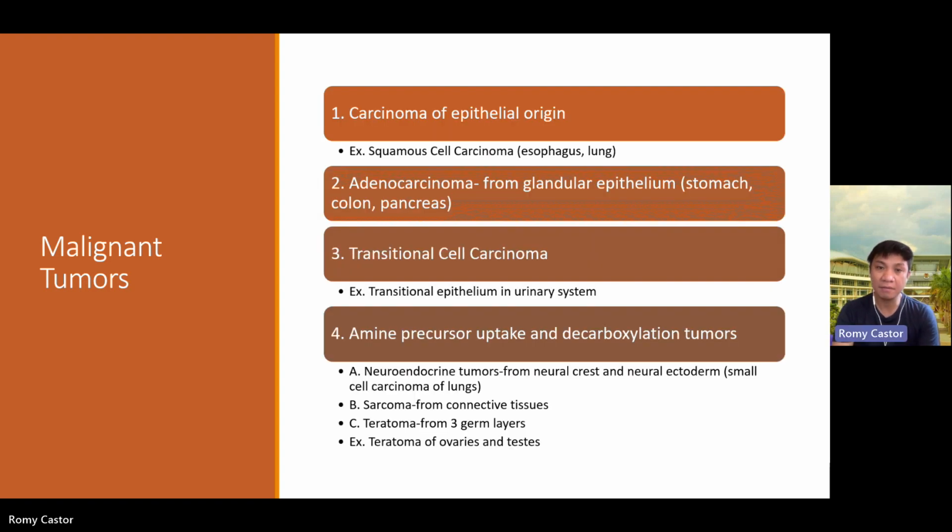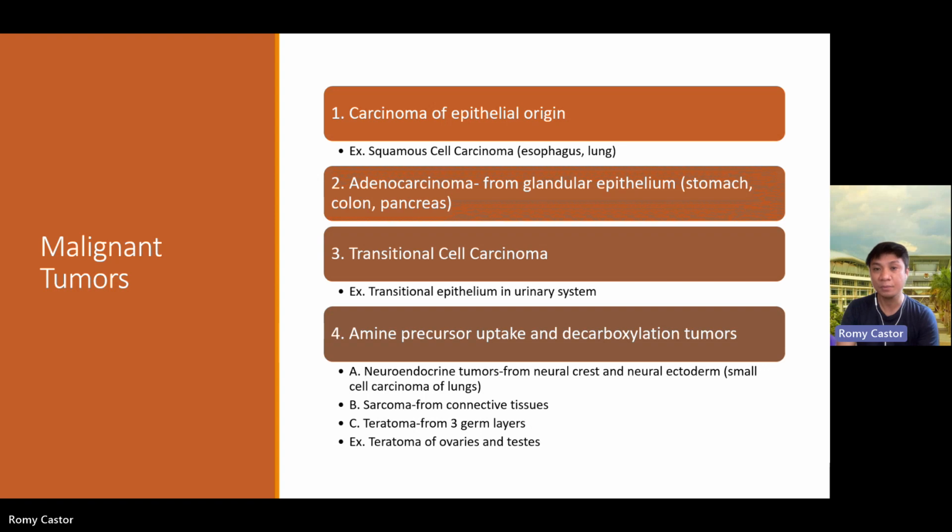Okay, so we have here the examples of our malignant tumors. The first one, malignant tumor involving our squamous epithelial tissues, like in the case of the lungs and the pancreas. Malignant tumors also affect our transitional epithelial tissues, like in the case of the urinary bladder. Also, malignant tumors affect our glands, like your colon, your pancreas. So again, if that was our malignant tumor, we call that adenocarcinoma. So kanina, di ba, benign tumor, if it involved the gland, we call this your adenoma. But here, since it was already our malignant tumor, we call that your adenocarcinoma.